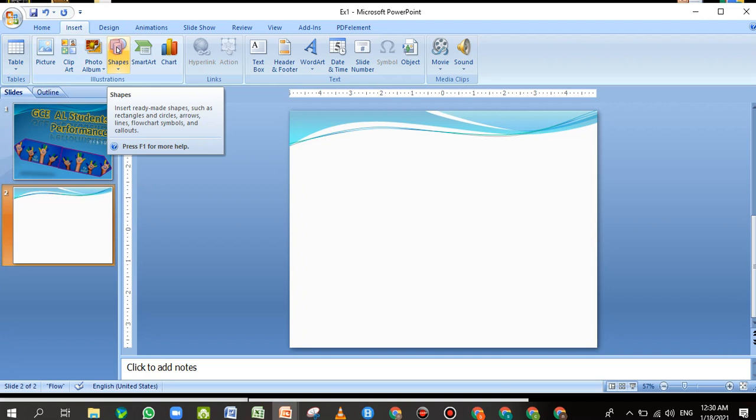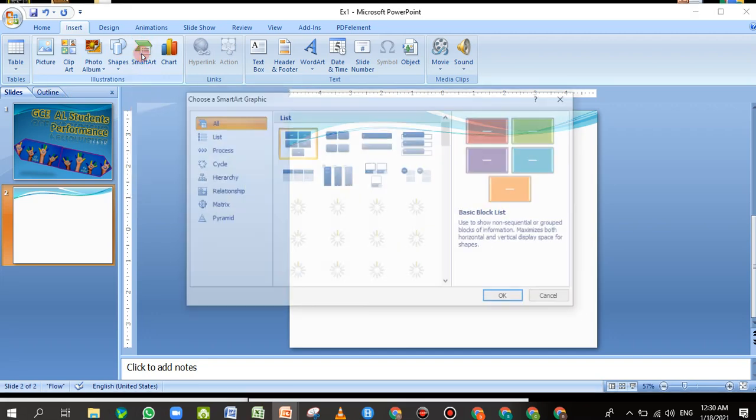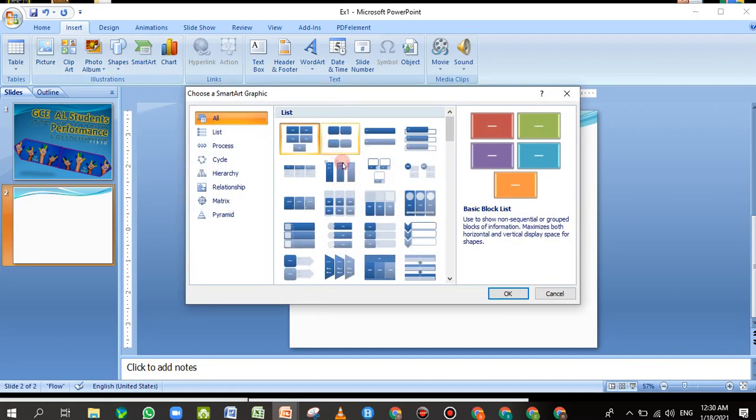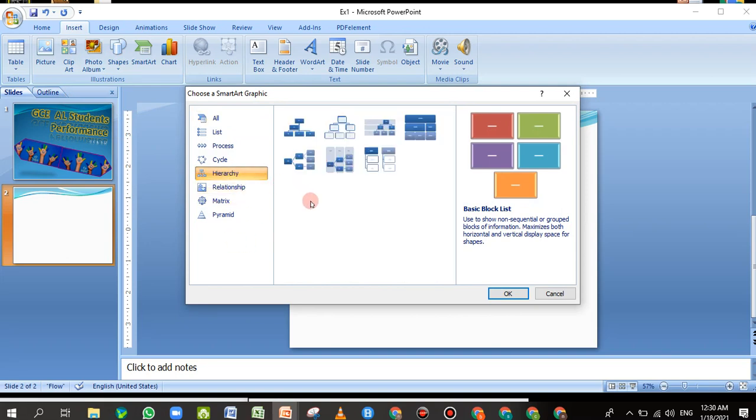Okay, I'll keep it for later. I'm going to SmartArt. With SmartArt you can summarize things, or show some arrangement, how things are going on, like hierarchies, how an organization has been arranged.